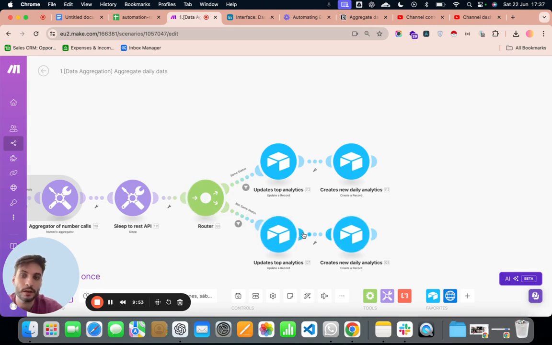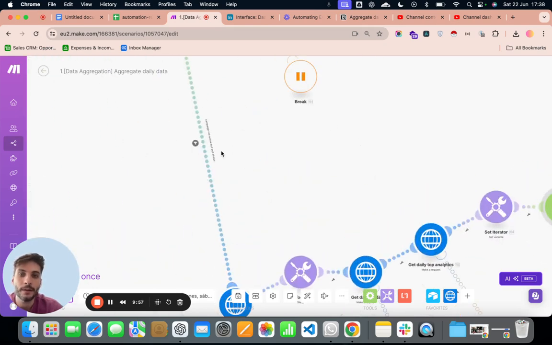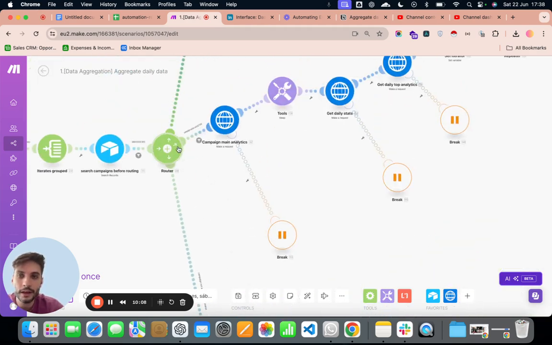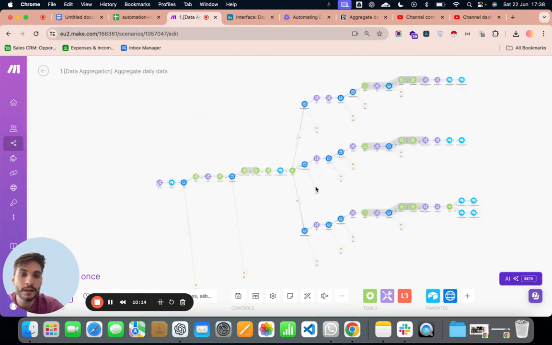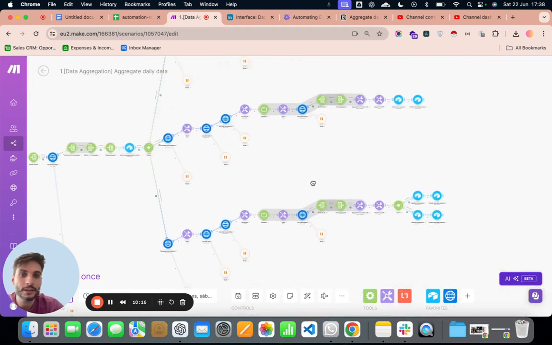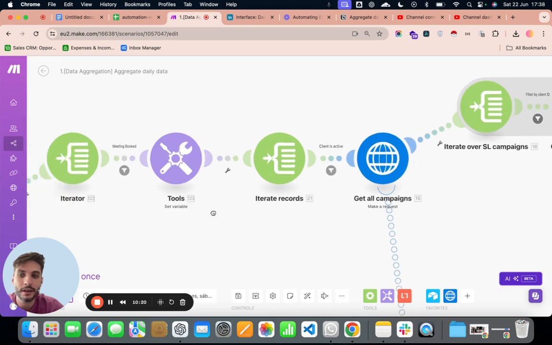It will be updated here with the status, and then this will be removed now, because obviously if a campaign is active, then the formula logically will continue pulling the data because it will automatically pass through this branch. So hopefully this flow is useful and you understand more or less what is happening here.